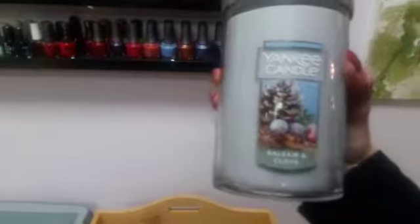She brought me the world's biggest Yankee candle. It's so big. It's called Balsam and Clove. Dude, it smells so good, and it's the prettiest color of dove gray. So Bonnie, if you're watching, thank you. I love it. She just brought it by this evening. It's so nice. I'm going to put it underneath the Gypsy Bliss tree. Just like that. It looks so pretty, and I've got my decoration.